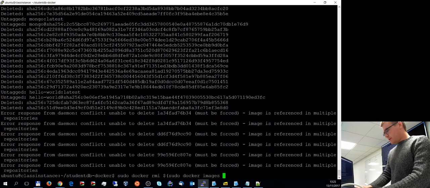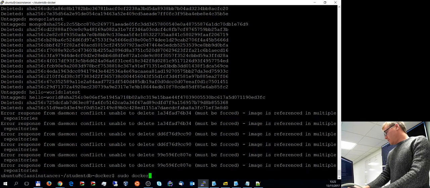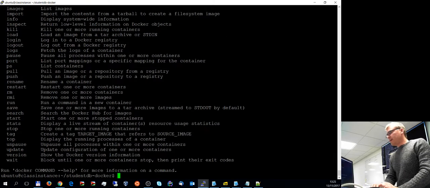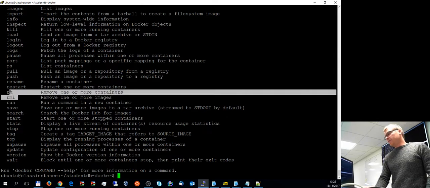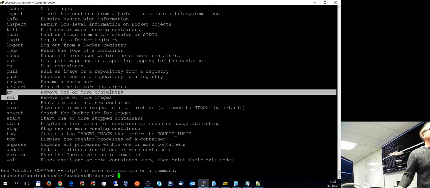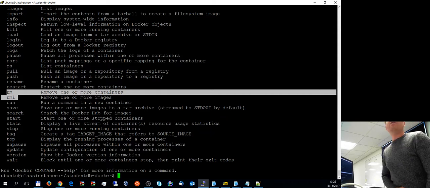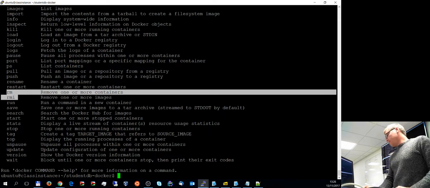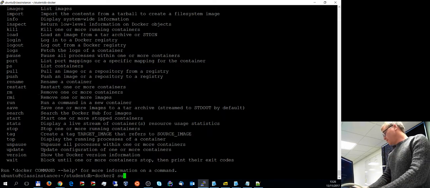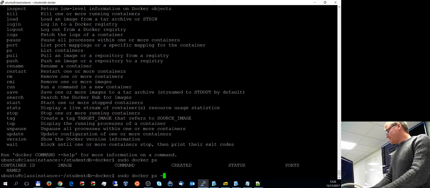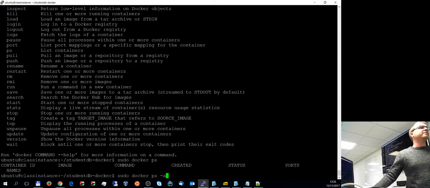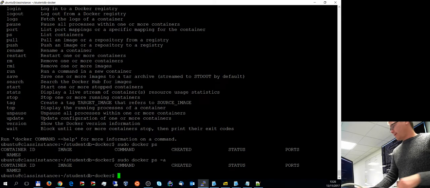So what I did here, just to give you an insight of what's happened. You know that Docker has a very rich set of help commands, right? I just wanted to delete everything that's there on Docker, so we have a clean new installation. The two important commands I'm pointing to here right now are rm and rmi. Rm stands for deleting individual containers, so the instances, whereas rmi stands for deleting images, right? The images containers are spawned off. So if we now run sudo docker ps, for example, we don't see any containers. If you run ps -a, it means show me all containers, irrespective of whether they're running or not. And no, we don't have any remaining ones.